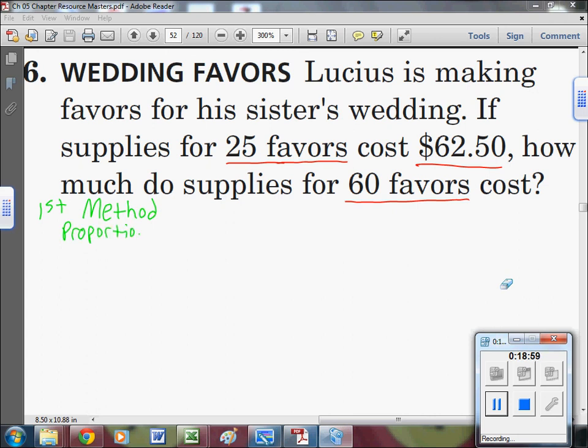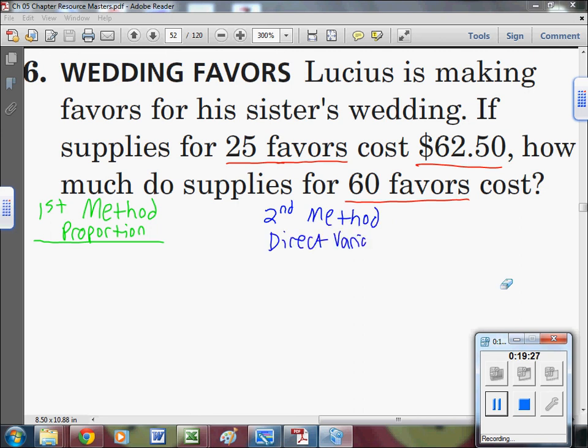So the first method is the proportion method, and I'm gonna show it to you both ways so that you can do either or. I don't have an opinion which one you use. They both always work. Just one of them might have fewer steps than the other. In my opinion, for a lot of these, sometimes the direct variation equation, y equals kx, is the one that tends to have the least amount of steps for these types of questions, but just in case, we'll do it this way. So we'll do both methods.